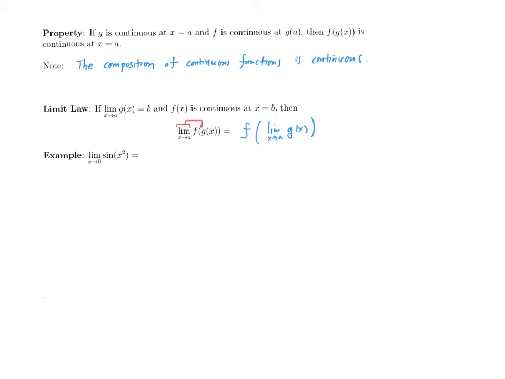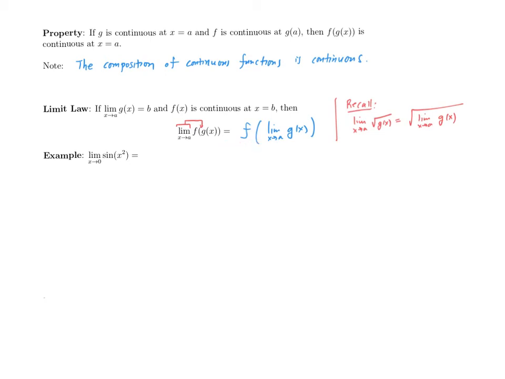And we could get a bit more carried away with hypotheses, but I don't think we need to be concerned about that. And note, this is extremely familiar to some of the limit laws that we previously encountered. Just to remind you, we had the limit law that the limit as x approaches a of the square root of a function is equal to the square root of the limit. As we mentioned on the previous page, root functions are continuous, so we simply push that limit inside the continuous function. So we're just making this past limit law and idea a bit more general.